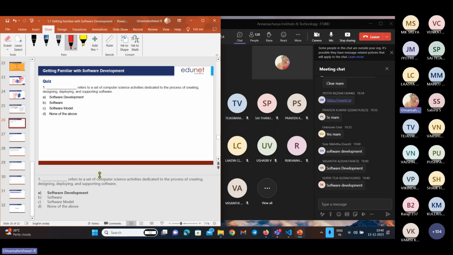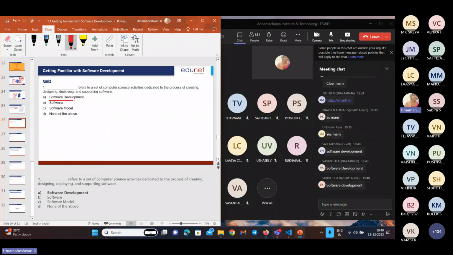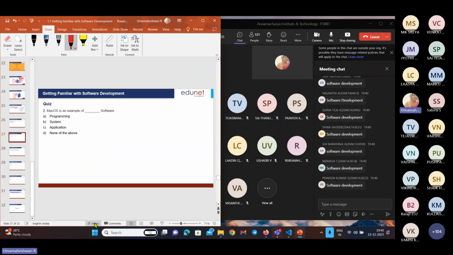You can see the answers at the bottom; the first one is the answer. Second: macOS is an example of dash software. Programming, system, application, none of the above. System, so it is going to be system software. Good.